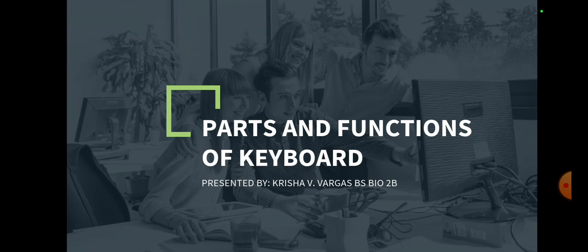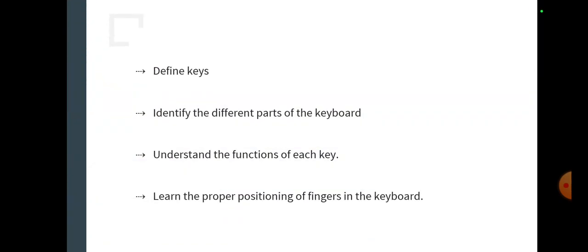In this section, we will discuss the parts and functions of the keys on the keyboard. And here are our objectives. After this lesson, the students should be able to define keys, identify the different parts of the keyboard, understand the functions of each key, and learn the proper positioning of fingers on the keyboard.